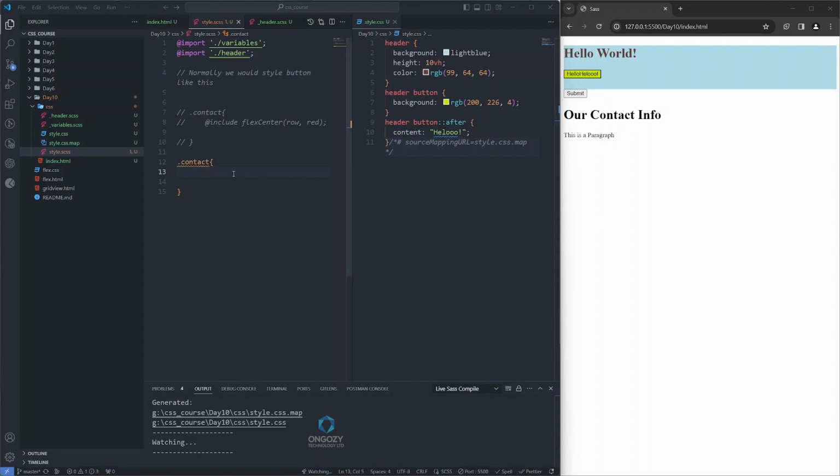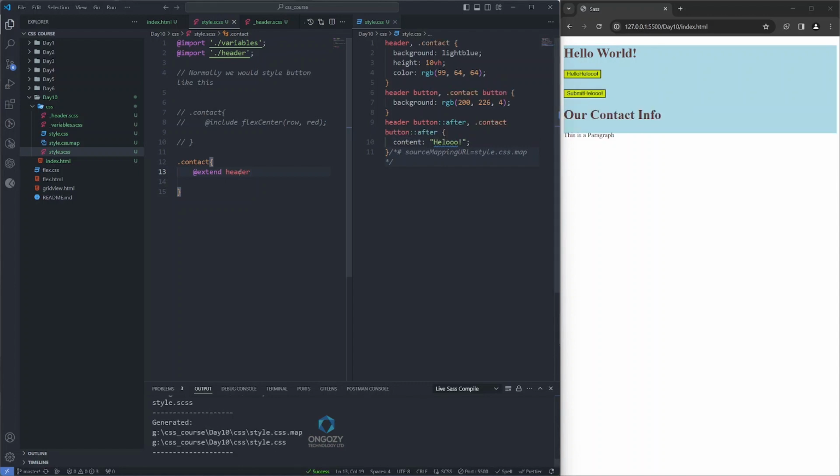We can just extend by writing @extend and the name of the thing that we want to extend, in this case header. And what that's going to do is, if we scroll down, it's just going to inherit all the styles from the header.